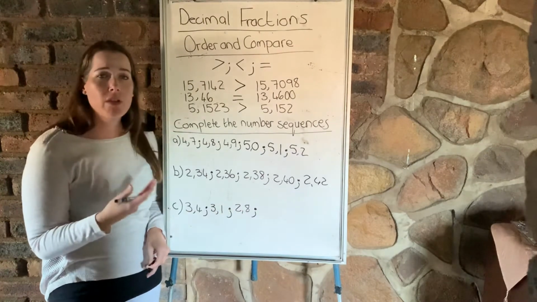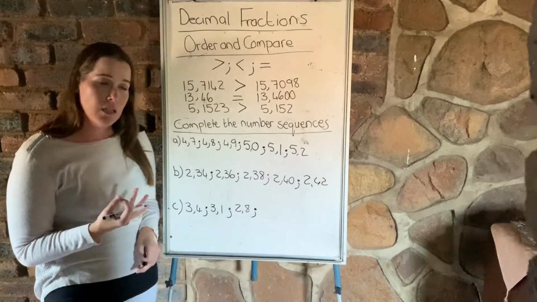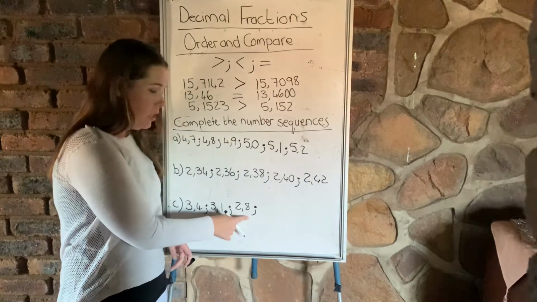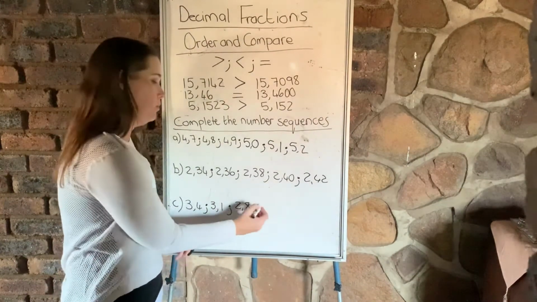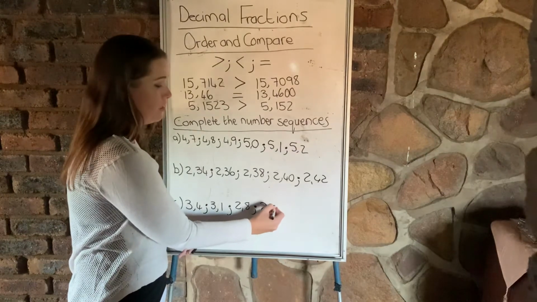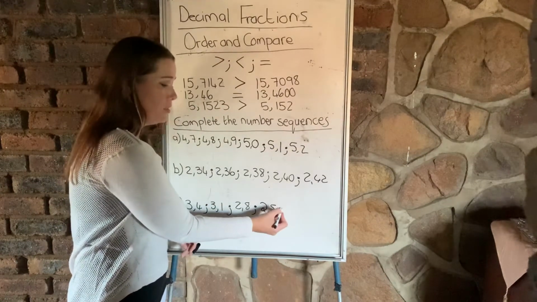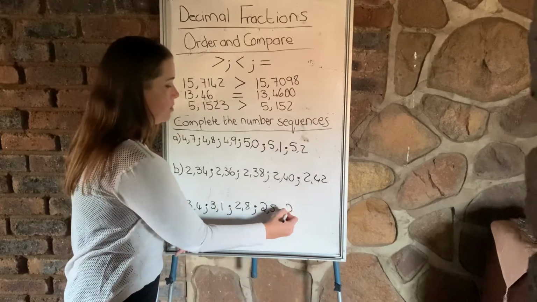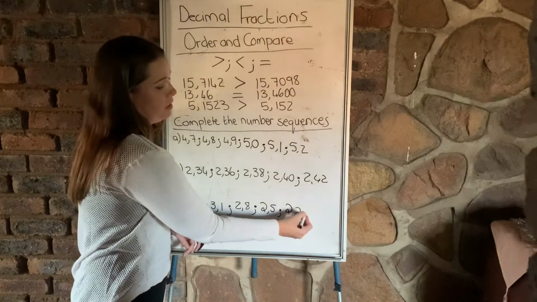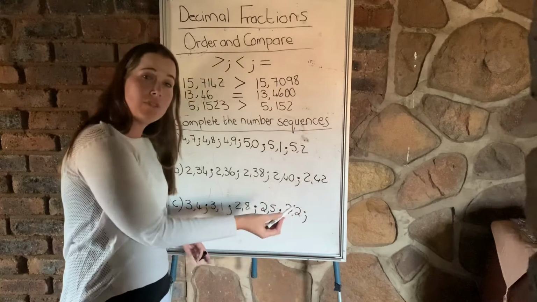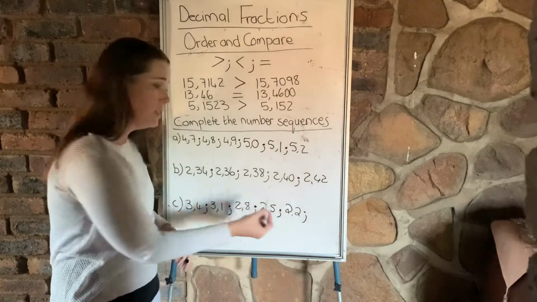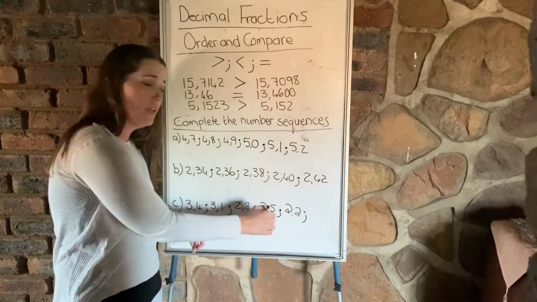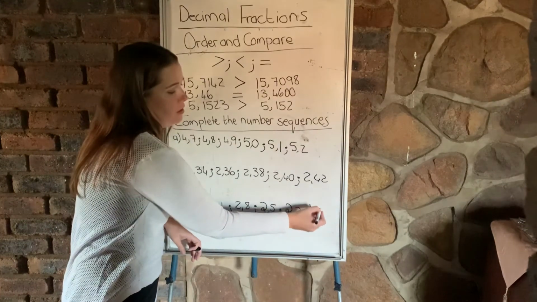So each time they are subtracting 3/10. So you will do the same. Again, you only work with the last digit. So if you're subtracting 3/10, it will become 2,5. And then very important, semicolon to separate the numbers. And then 2,2, semicolon. Now, if you have to subtract another 3/10, you're obviously going to take away the 2, but then you have one more you need to take away. So it will become 1,9.